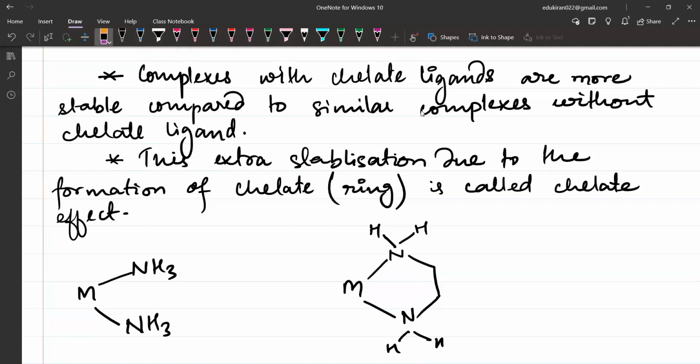अब क्यों हो रहा है वो भी समझ में आया ना, कि अब अगर if you don't have the ring, then you break the bond, the ligand is gone. But if you break the bond in the ring, then it is still indirectly connected to the metal. It can form the bond once again very quickly. ठीक है, so that is the reason. Okay. Okay, sir. Write this down if you have not written. If you have written, please raise your hand.